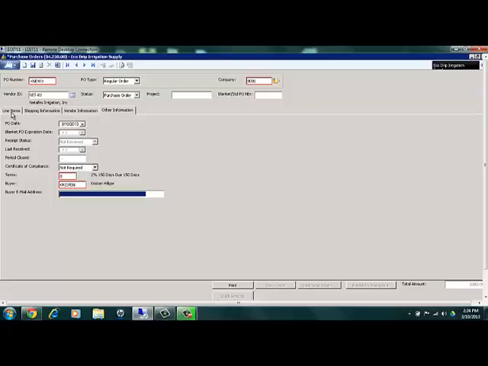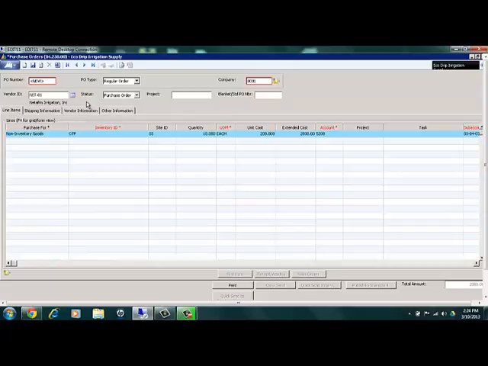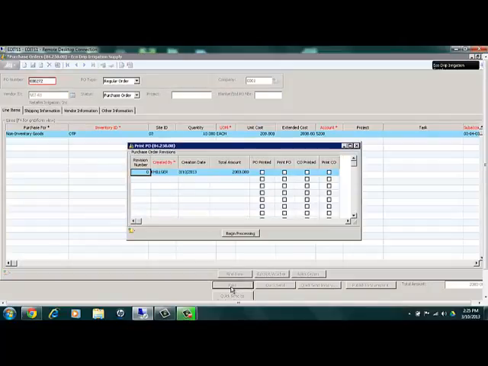Just a quick reminder, if the box is highlighted in red, like my buyer name is, or the terms, the PO number, company ID, if it's highlighted in red, it has to be filled out, or else Microsoft Dynamics will not let you save. Alright, we have everything filled out, so now we can go ahead and hit save. And it's going to automatically give us a PO number of 008272.